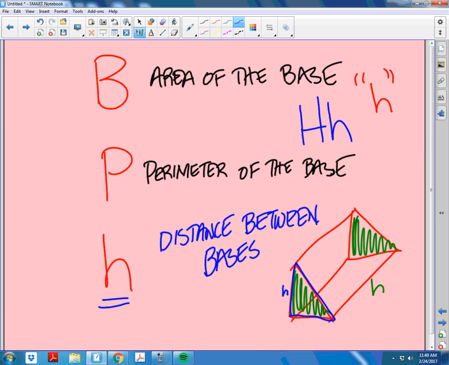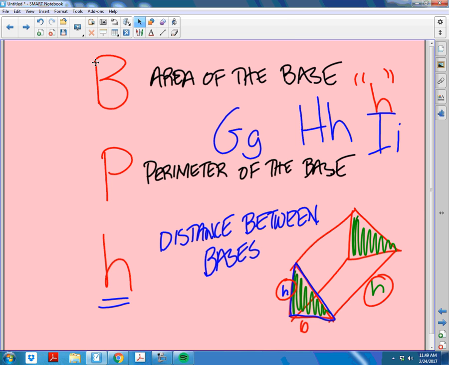So anyway, that's part of the problem, and no kidding, it's something that confuses the kids a lot. Because if I ask you to find the distance between the bases, then I'm talking about this measurement right here. If I'm asking you to find the area of the base, then you use this, because it's base times height divided by 2. So when we're talking about three-dimensional objects and the little h, I want you to refer to it as the distance between the bases. It'll just help make things okay.